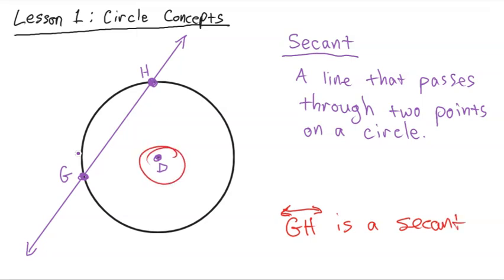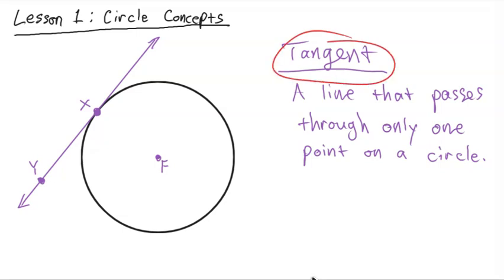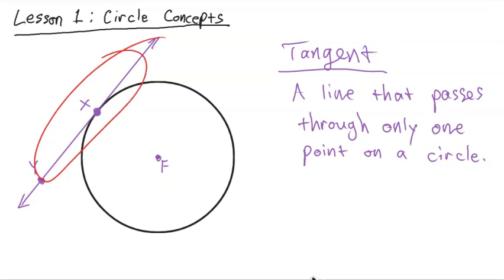All right, so the last one we're going to talk about here is called a tangent. Now I know you've heard the word tangent before with respect to angles, the tangent of an angle. But this is not that application of the word tangent. This is actually a kind of line related to a circle. And it is related to the tangent of an angle, but not in what we're learning today. Okay, so this line right here is a tangent.